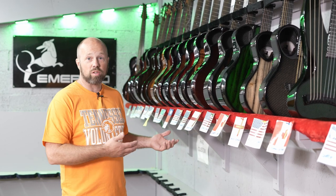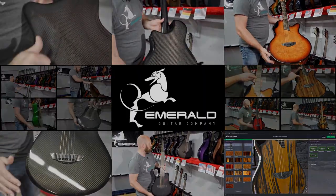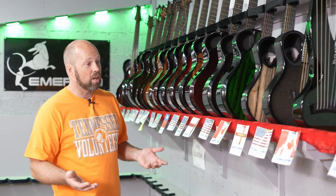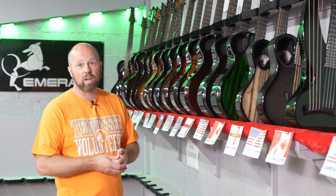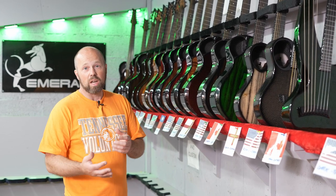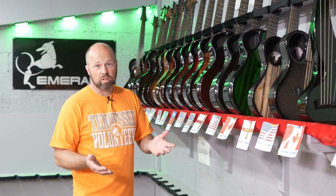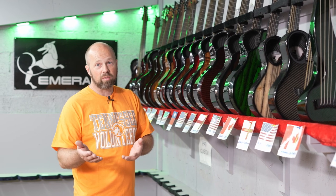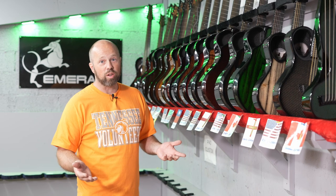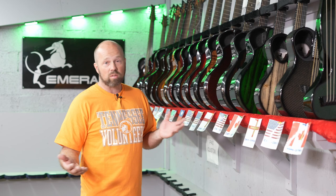It's a great way for you to see exactly what we do and the type of variation that we build. It's also great for us as a team here at Emerald to focus on what we've actually achieved over the course of a week. What we do here as a company — why Emerald exists — we build carbon fiber acoustic guitars. All our guitars are made from carbon fiber using our innovative one-piece molding technology. The entire guitar is molded in one piece without any join, so it comes out of the mold with the top, back, and neck all in one piece, making it incredibly strong and stable. Carbon fiber is not affected by temperature and humidity, so if you live in the middle of Arizona in the desert, carbon won't crack.